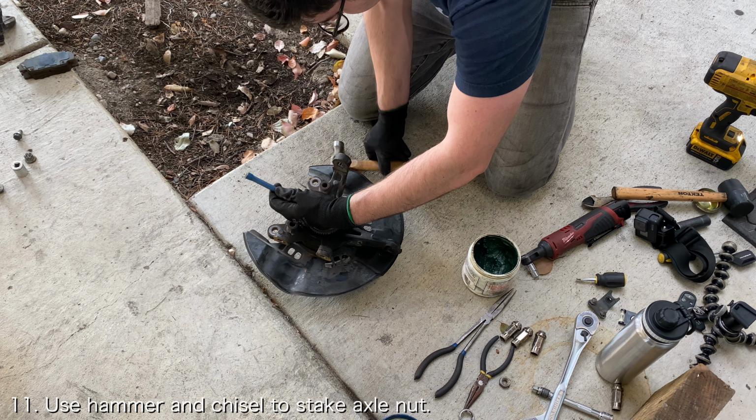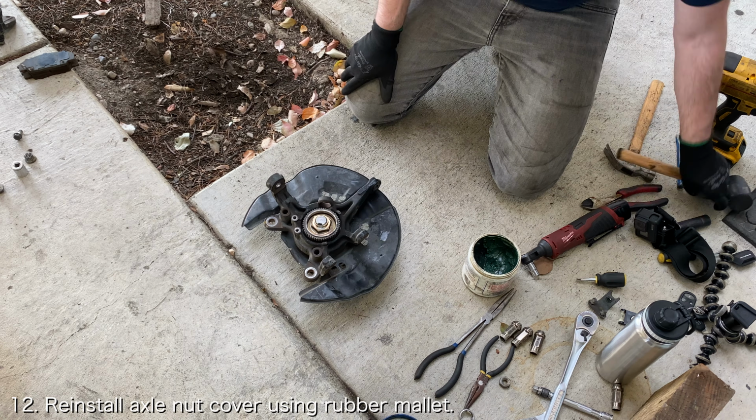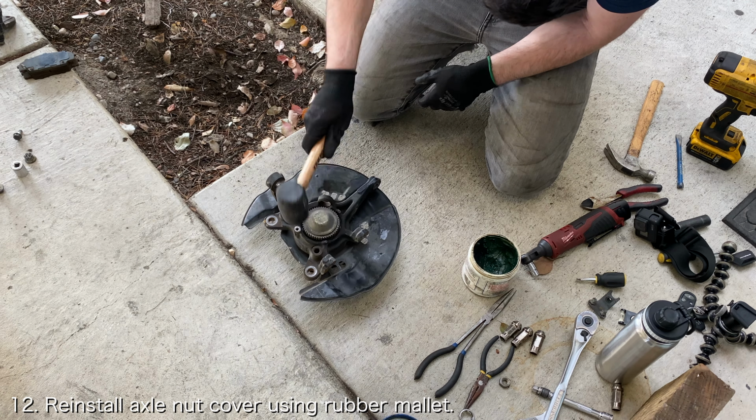Once you're satisfied with how tight the axle nut is, use a hammer and a chisel to stake the axle nut. Once the axle nut is in place, you should be able to use a rubber mallet to tap the axle nut dust cover back into place.